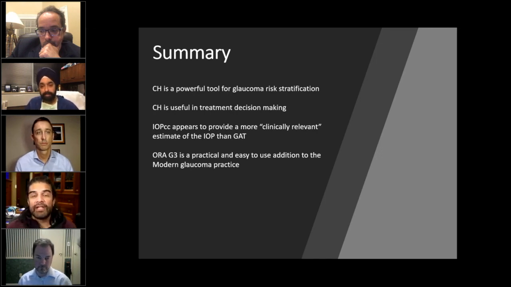And I think if anybody here believes IOP is important in decision making and risk factor analysis, if anyone believes corneal biomechanics and ocular biomechanics are, although we'd love to have even more information than what the Ora gives us, I think that in modern day glaucoma vitals in 2021, this is what our current standard of care is. For me, it's taken some time to incorporate it into our practice, and we've been very happy as we've done it.